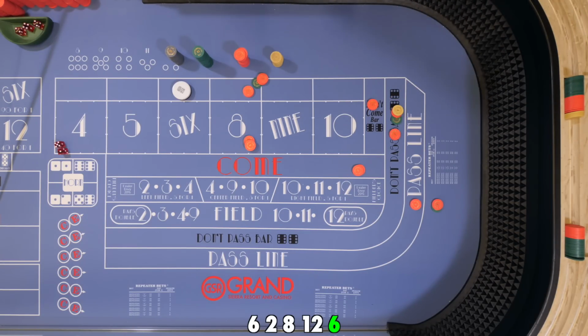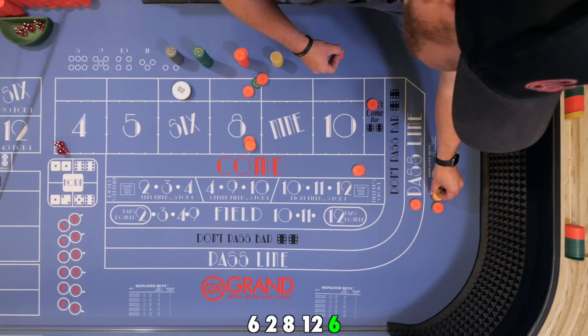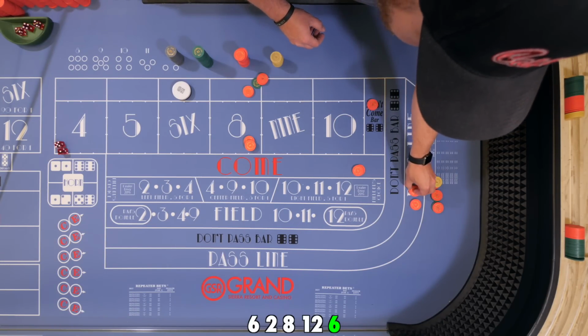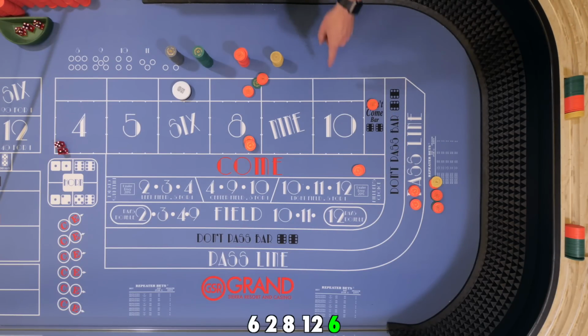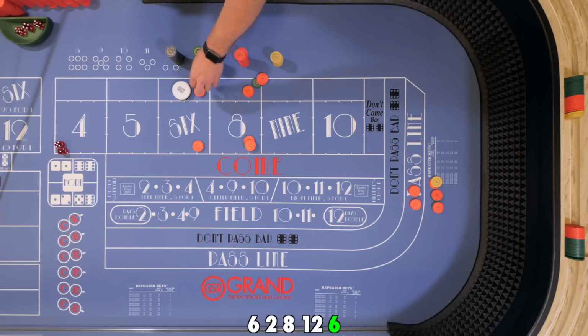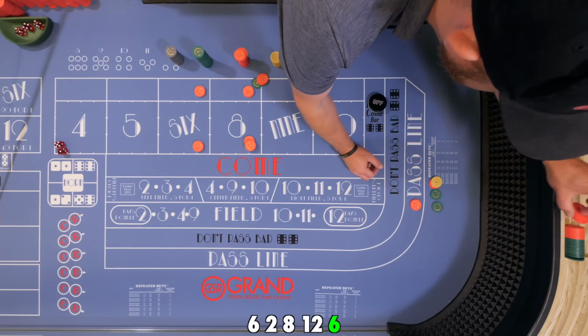And the reason I remember that is because our player here, he's going to win 36 for his odds and $10 for his pass line for hitting the point. These bets are both going to travel into the 6 and behind the 6, and then the puck is going to go off. All right, so this player can rack up his chips.